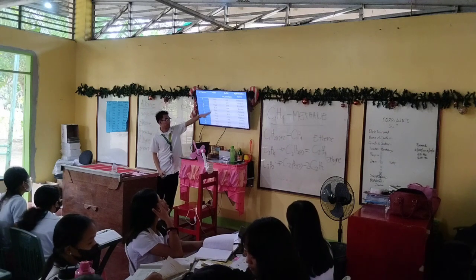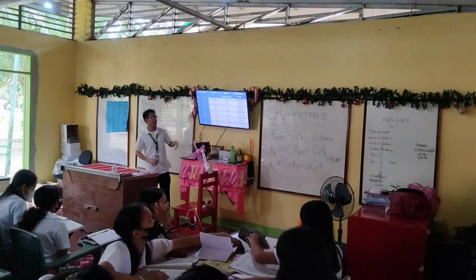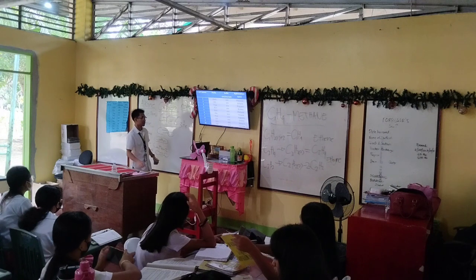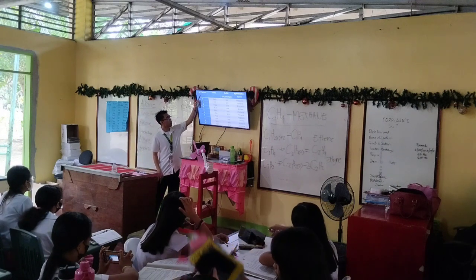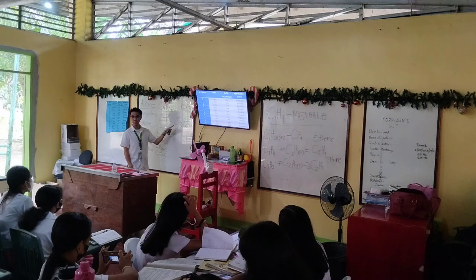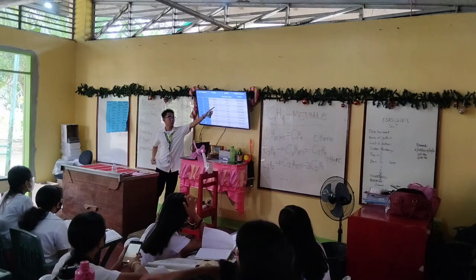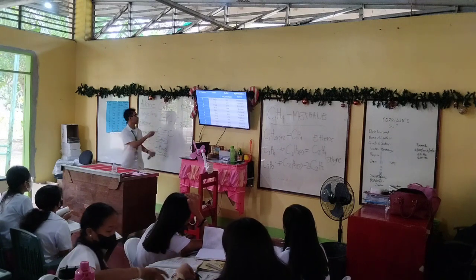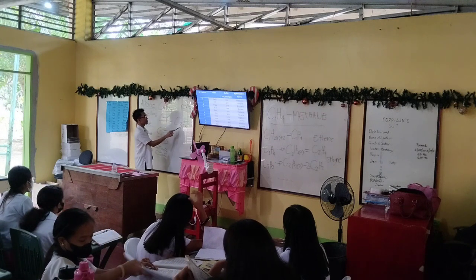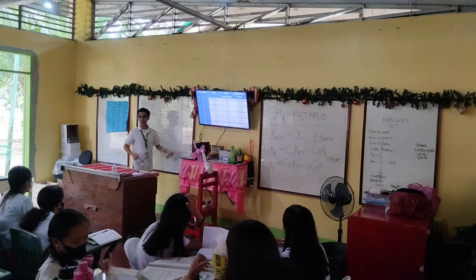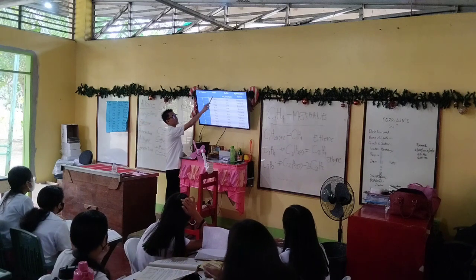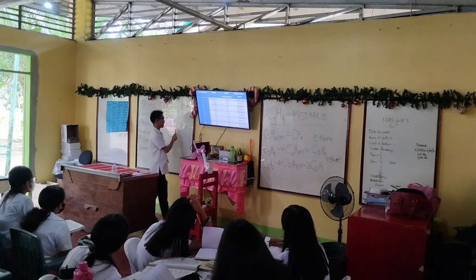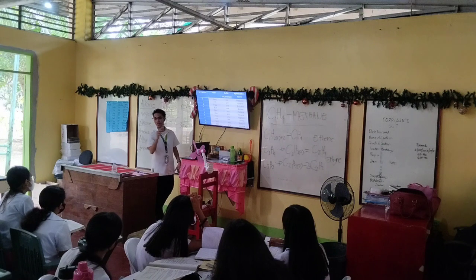So we use these prefixes in relation to the number of carbon atoms. For example, what is this compound? Since we have here 3 carbon atoms, its prefix will be prop. And by using this general formula, 2 times 3, 6 plus 2, 8. So this is an alkane. Then the prefix plus suffix gives us the hydrocarbon name. So prop plus ane, since this is an alkane, that gives us propane.